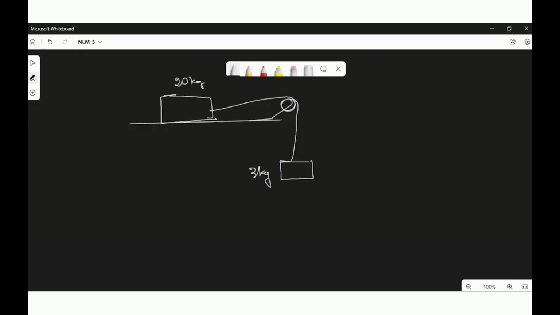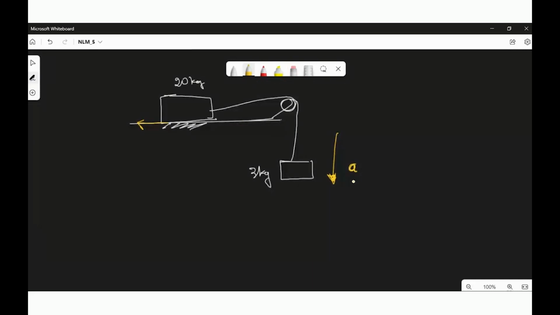And here, what they had given is, what is the acceleration of the block, which means it is very clear the object is moving. This is your choice. Object is moving, they had given. There are two possibilities. One, this will move in this direction so that the block can run over. But usually what do we notice when we allow the 3 kg to fall, if you don't hold it, it just falls down. This is how we usually see. The 3 kg falls down with some acceleration. We can imagine like that.